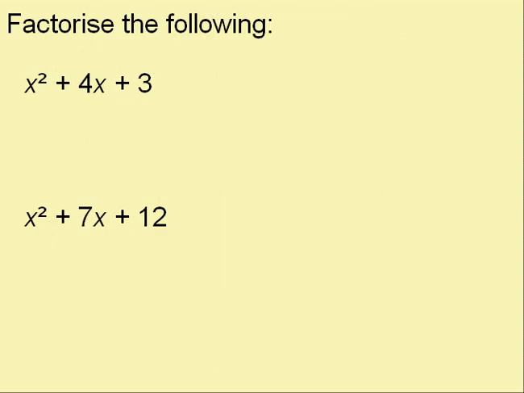Now obviously you won't always have the answers on the page in front of you like I just did. We need to work out a method for factorising this. First of all, these are both quadratic equations, so we know that we're going to have two sets of brackets for them. We have an x squared here and here. That tells us we're going to have an x in each bracket, because x times x will give me the x squared. Now the number I put here multiplied by the number I put here must give me 3. So I'm going to put plus 1 here and plus 3 here, because 1 times 3 is 3.